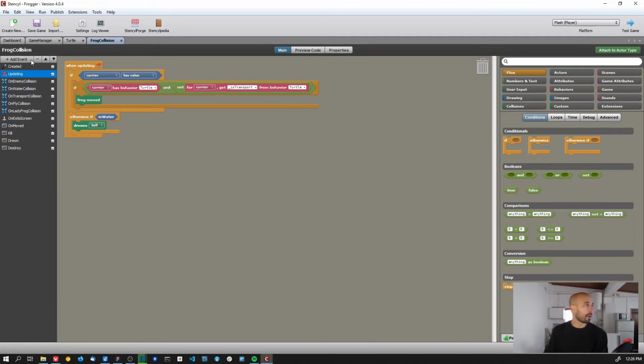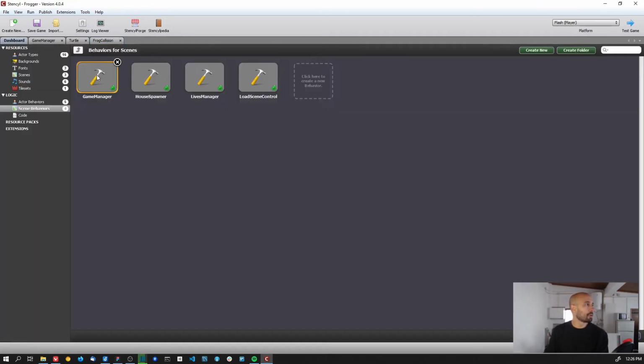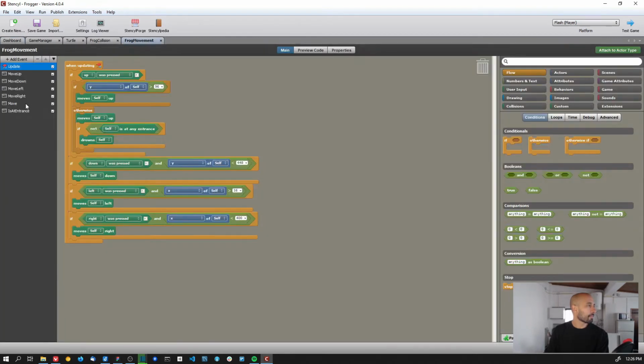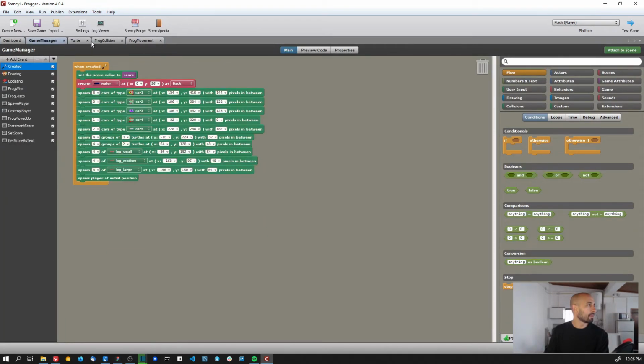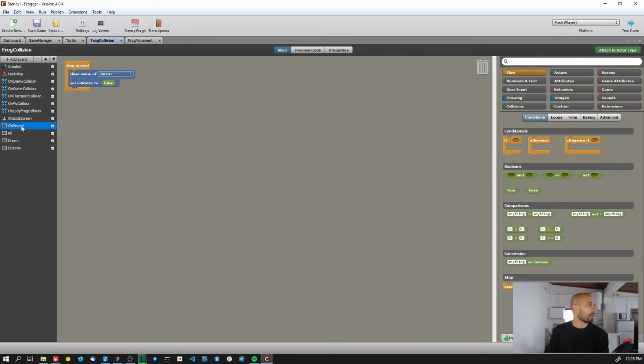And the frog moved is basically, I'm just calling the frog moved because that's where, no, I'm coming here, sorry. No, on here, on move, sorry. Yeah, I created a new block for a frog move that basically resets all those values about the collisions. I should rename this. Yeah, frog move doesn't make much sense.